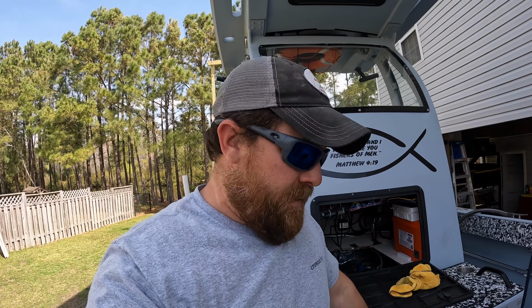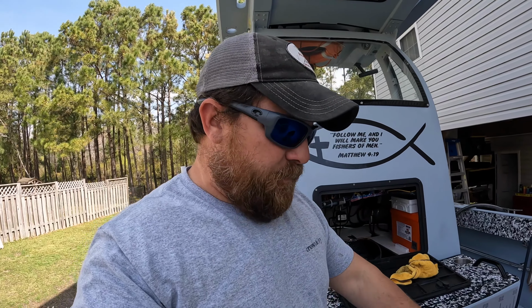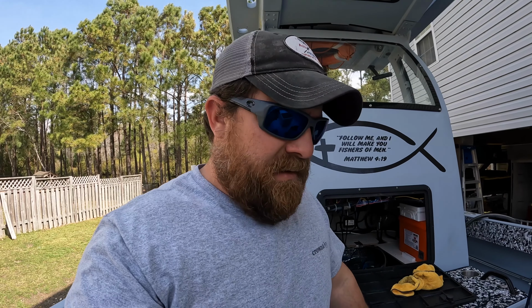If I remember right, it's about 7 quarts for this 6.0 Crusader. So this will pretty much take most of the oil out. I don't think you probably get every bit of the oil out of it, but pretty close. It'd be really close to 7 quarts, and I'll put 7 quarts back in. I just buy 2 1-gallons, which is 8 quarts, and then I'll have a little left over that I keep in the boat, as well as an extra one I keep in the boat just in case you have any other issues while you're on the water.